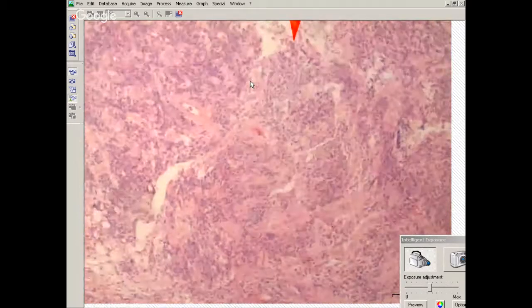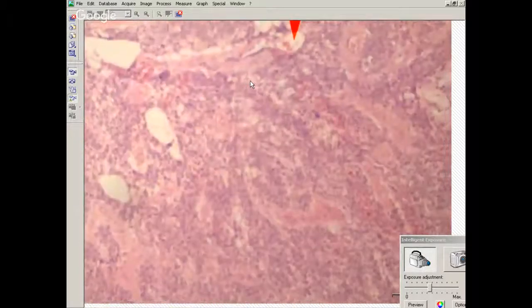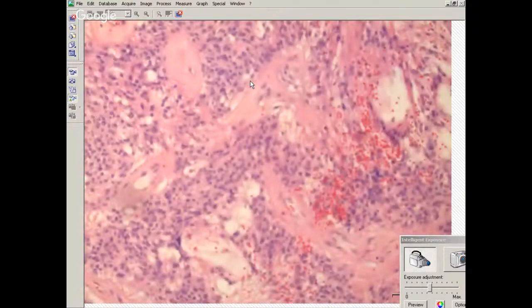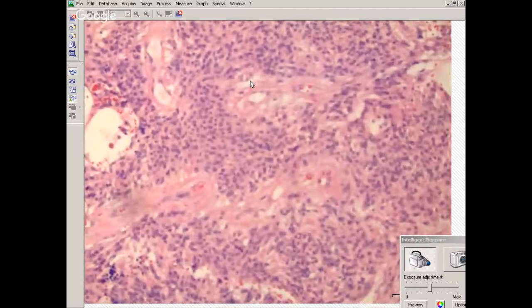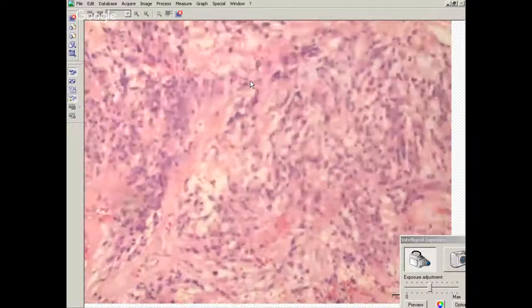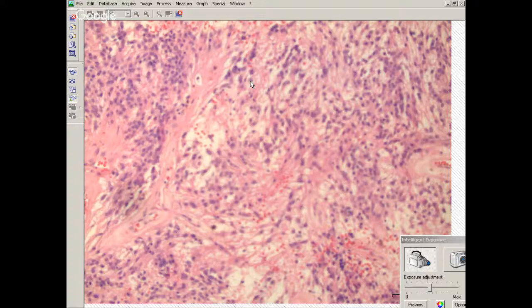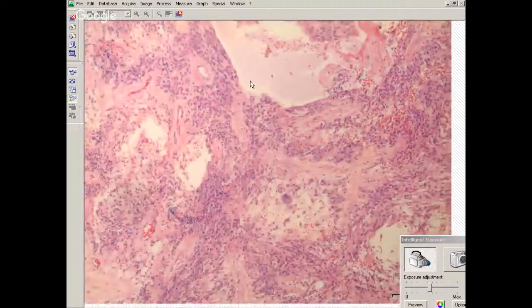Now, if you have a myxopapillary ependymoma, you typically have mucinous-like or myxoid-like proteinaceous debris in the background of these fibrillary cells that stain with alcian blue. And a myxopapillary ependymoma is where? Sacrococcygeal. Spinal cord, lower sacrococcygeal region. So it's at the end of the spinal cord, at the filum terminale. So if you have something like this at the filum terminale, that's probably going to be a myxopapillary ependymoma.